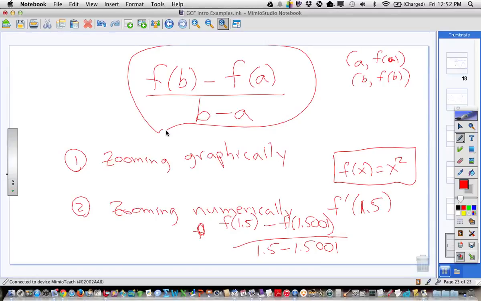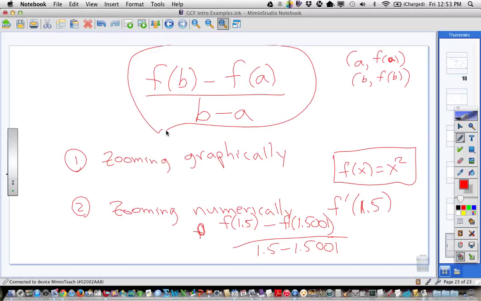So when it says zoom graphically, now, how would I even know? Probably, I'll be honest, on the next quiz, I'm probably not going to have you do it on the calculator. I'm not going to have you zoom in, zoom in, zoom in, right? Because I don't even know how. I guess the only way I would know is have you go to your window like we did on that one problem, go to your window and write down what your window is. But I don't care about that much.